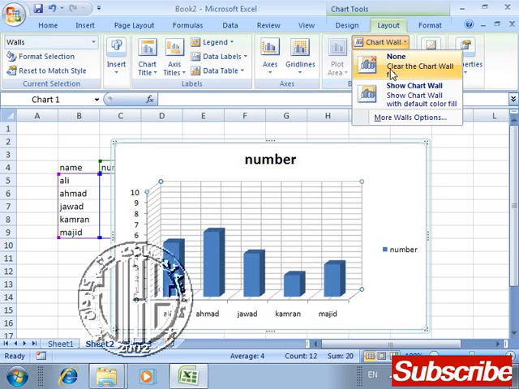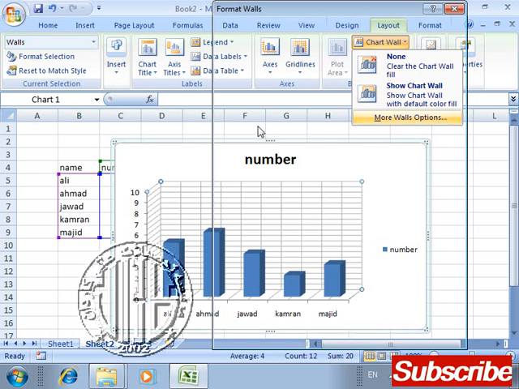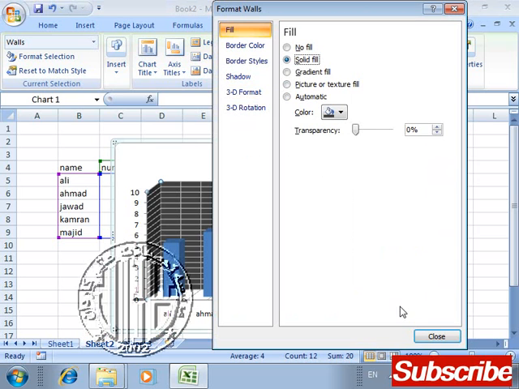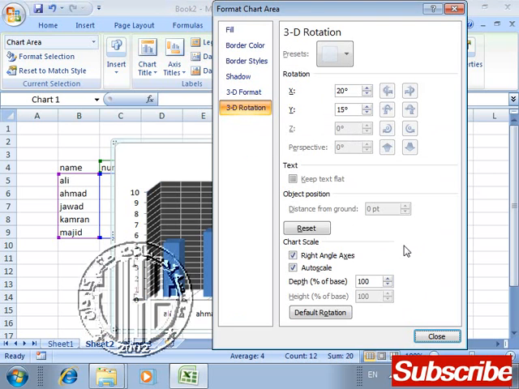Or if you want it to be shown or not shown, just make it white or show it. Which color do you want to give? Just select the color from there. It is going to be filled by solid black, so it has been filled. Understand? 3D chart floor is down. This one is the floor area of a chart. If you want to format it, you can also arrange the showing, positioning, reset.